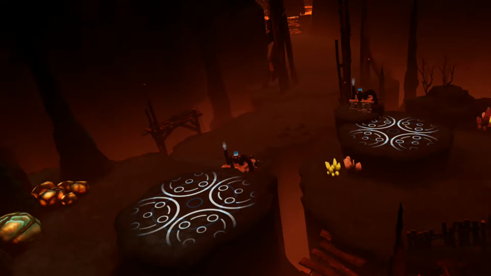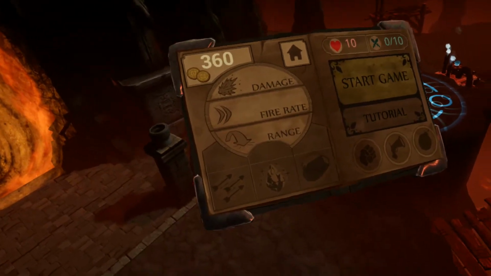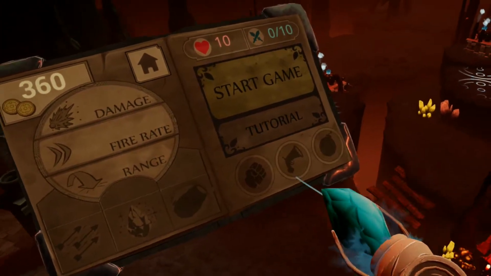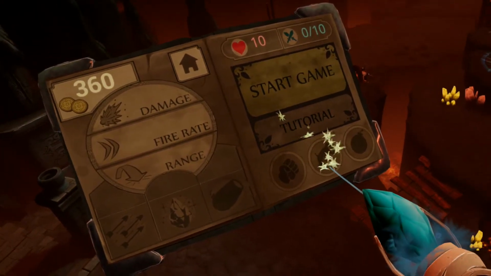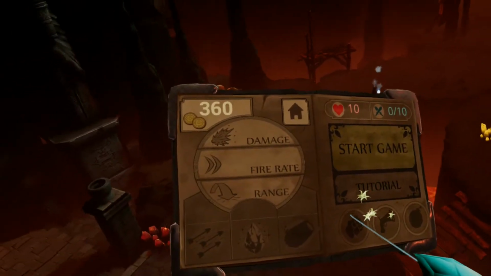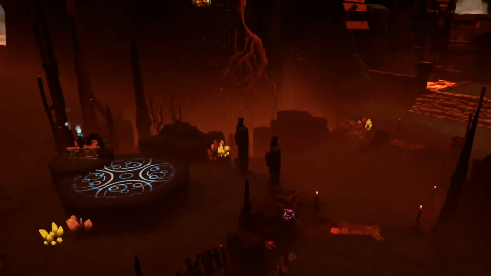Obviously the one that's fast and does very low damage is the cheapest one. And then you also have 3 power-ups that you can use: a bomb, melee, or ranged. That'll be in first person mode. You start off with some money, and as you kill enemies you get more.